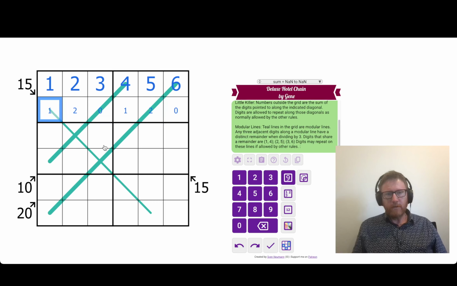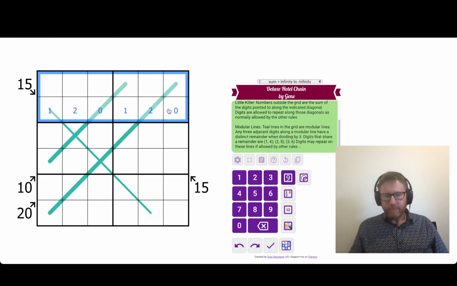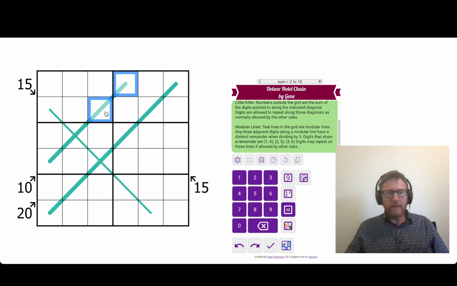And so the groupings then are these remainders, and it's the output of what they call a mod 3 operation. And in this way, you can see that these two are both remainder 1, so a 1 and a 4 is in the same grouping. Likewise, 2 and 5 go together and 3 and 6 go together. And that is how mod lines work. It means that any 3 digits along the line have 1 each of those groups.